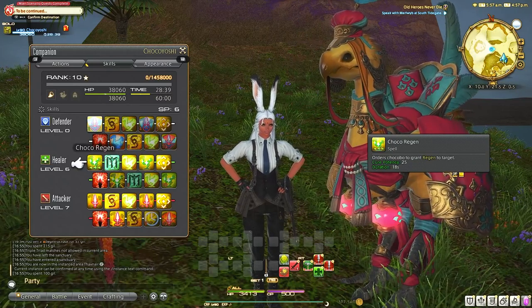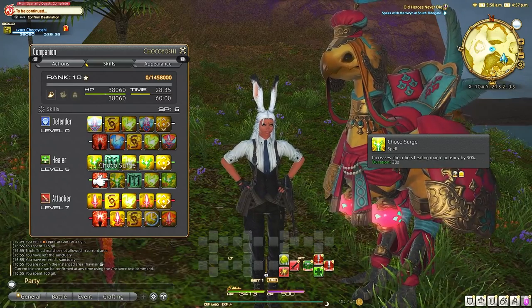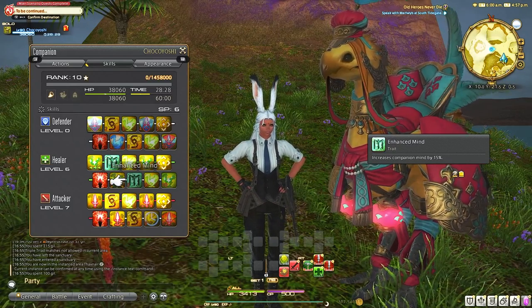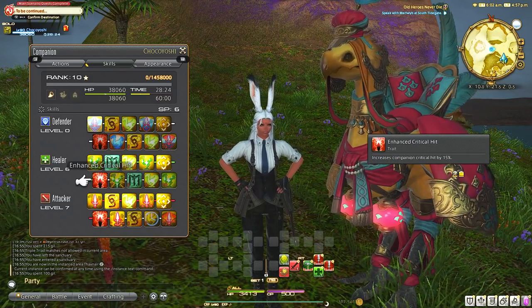Firstly, you'll want to take the healer role tree all the way up to the last skill. And by that I mean stop at number 9 and not get number 10. The reason we want to do the healing chocobo is it comes in clutch for just about any situation and is the most useful for just about any job.